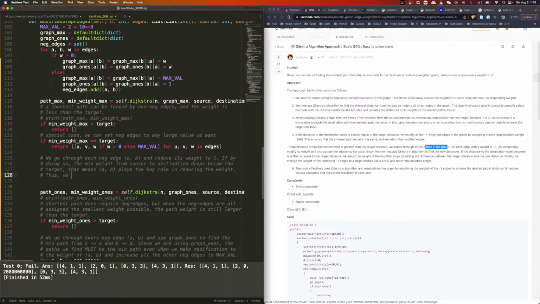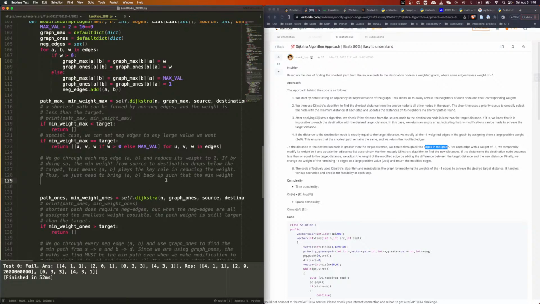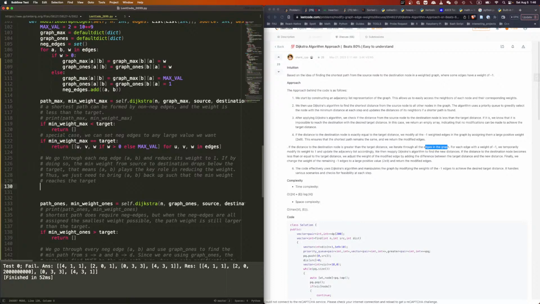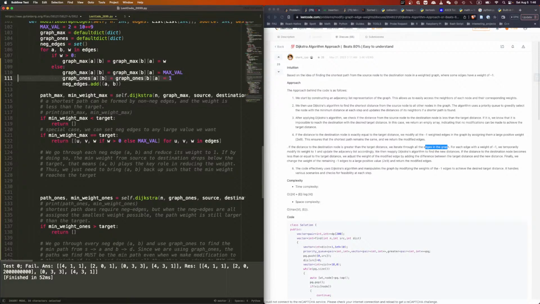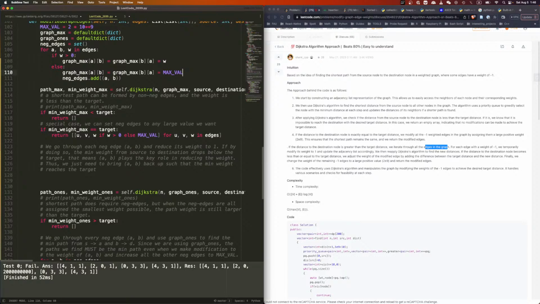Thus, we just need to bring AB back up such that the min weight reaches the target. I think that's it. So in this case, I don't even need ones. All I need is a max value.